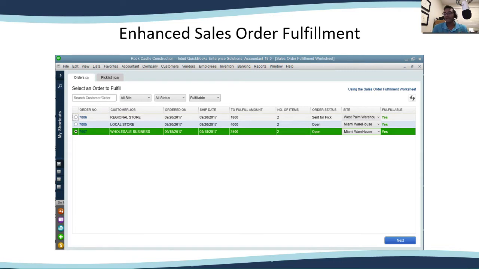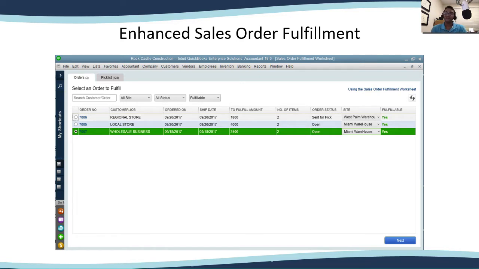Now that's case A. Case B, the picker grabs the product, picks it, ships it, and that same person has access to QuickBooks, goes into QuickBooks and converts a sales order to an invoice. Now, the big problem with this is that you're giving your warehouse personnel access to invoices, and that's typically a big issue. This has been possibly one of the most common pieces of feedback that we, the QuickBooks-heavy and inventory-heavy consultants like myself, have given to Intuit, saying, hey, this is a big issue, it's a big control problem.